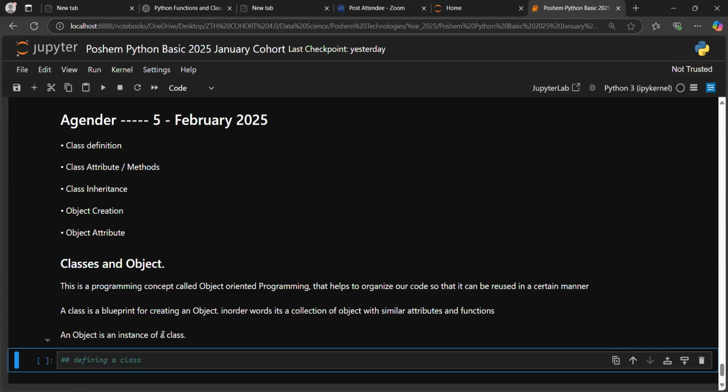Now we have the car class, and each car has attributes: it has a model and it has a make, right? Now the functions are that the car can move, the car can stop, the car can run fast.